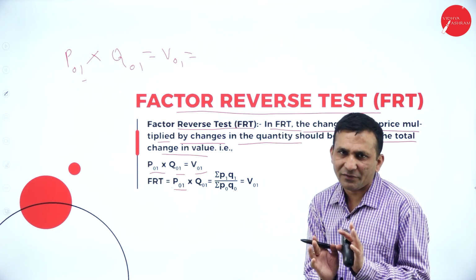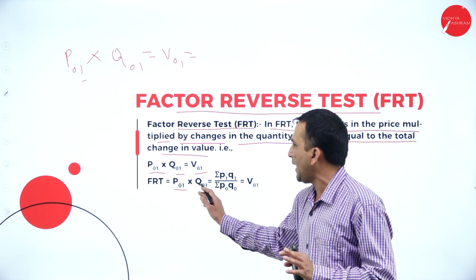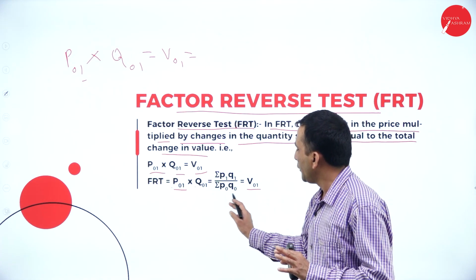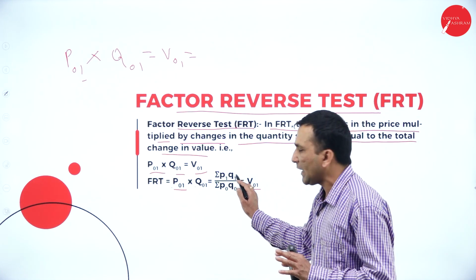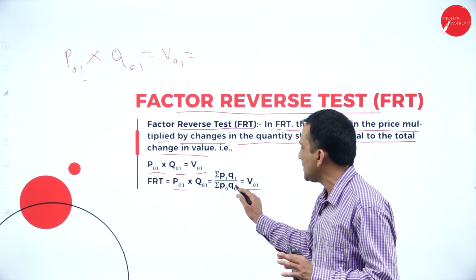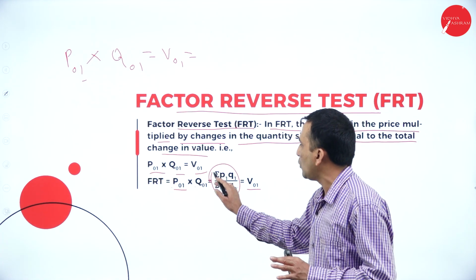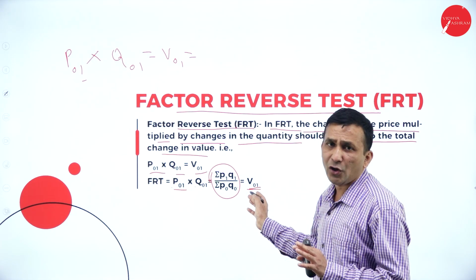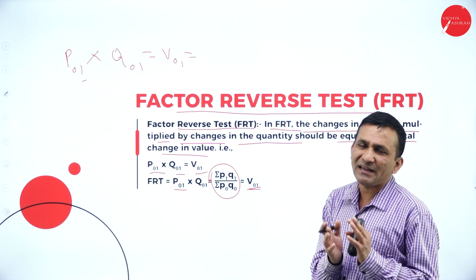We are not doing a time reverse. We are just trying to reverse for the factor. The price index and quantity index is always equal to the value index. Value, if you try to extend, sigma P1 Q1, because current year price and current year quantity, if you multiply, current year value divided by base year price into base year quantity, which is nothing but what you need to get finally. So if you are getting equal value after cancelling all this, then easily we can decide which person is satisfying the FRT.